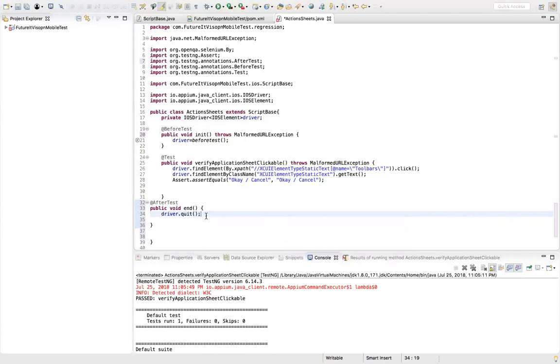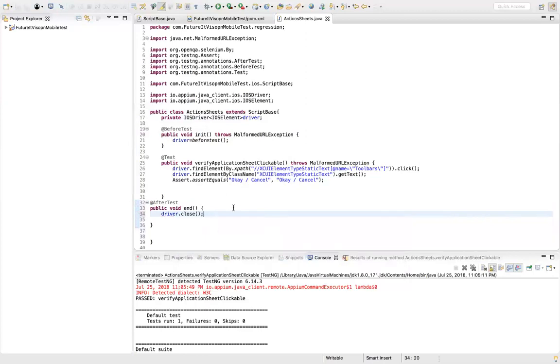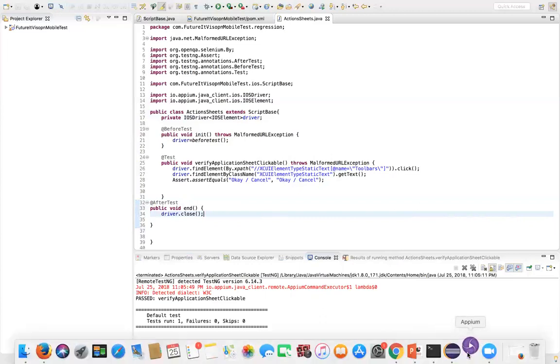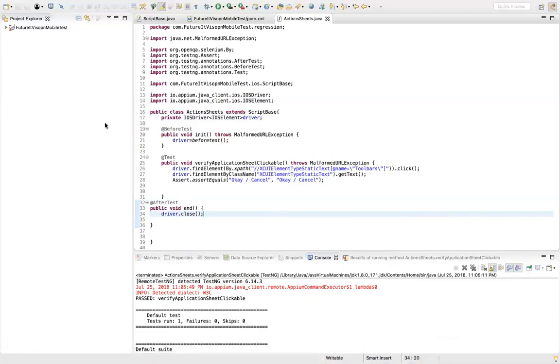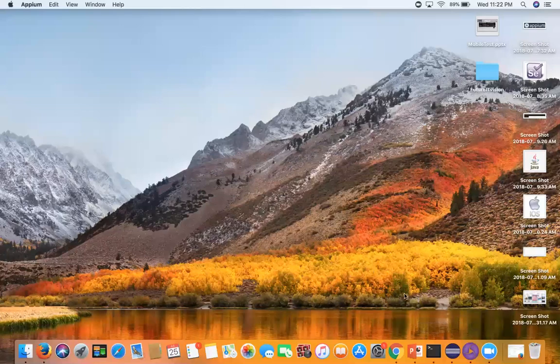That's what we want. But if I put driver dot close, let me put the close first and see what happens. If I say dot close, just to show the proof of what can happen, and now go open Appium. It's opening.